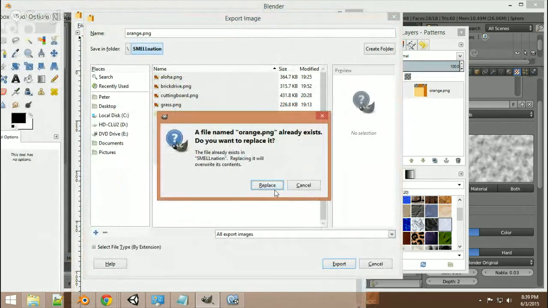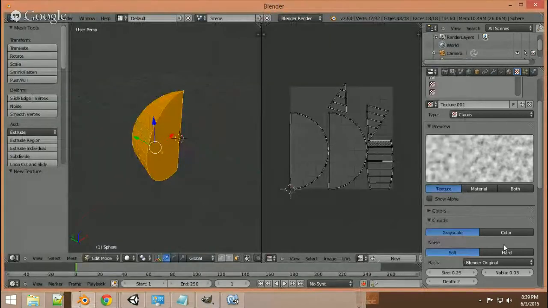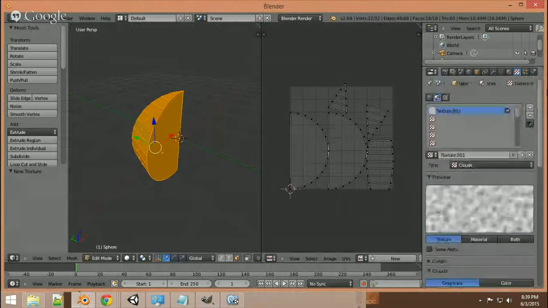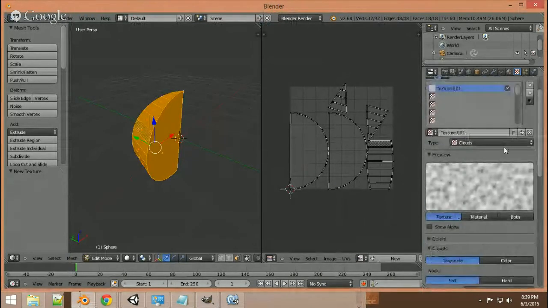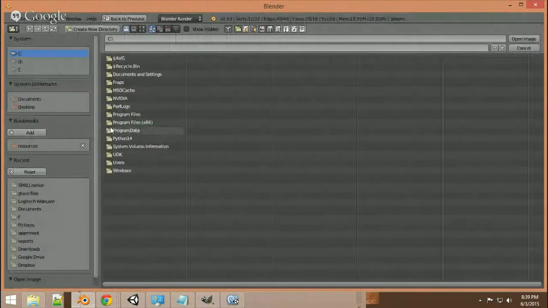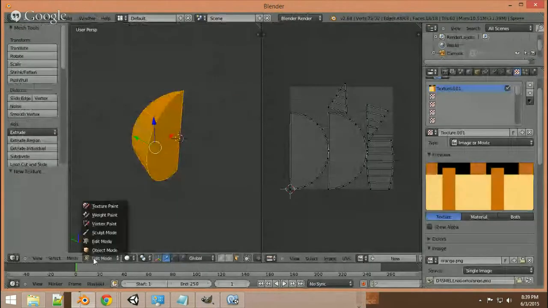And then file, export, orange.png, replace, export, and then we'll import it over here and take a look at what it looks like. Maybe we could paint the rind on in here or something. Open. Okay.